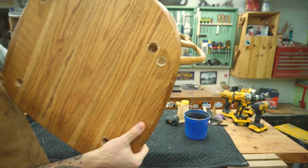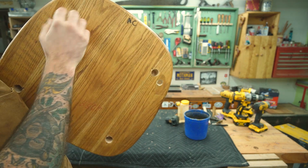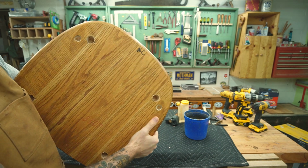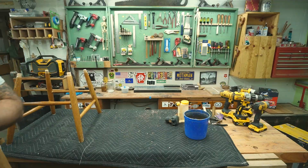See what that bottom looks like now. These wedges though are going in there. That comes back down, those wedges will spread back out. And this will be a nice solid joint once that glue is dry.